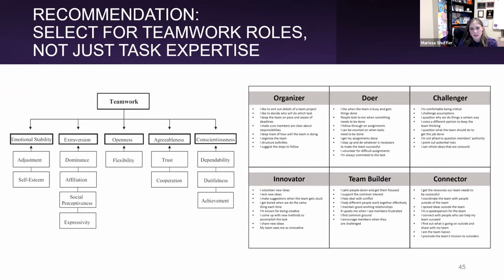So again, I know that these are a lot of different moving pieces to think about. But even just being able to capture folks' preferences, attitudes, or just what it is that you tend to like to do in a team, and incorporating that into a charter, even if it's just initial meetings, discussions, conversations, things like that. Getting that, not just that I'm going to contribute to this project as an expert in whatever field I am bringing to the table, but that I also love being able to connect and go look for additional resources and reach out to folks all across the university to see who I can bring in as an advisor, or someone who can help support this project or be a champion for it.